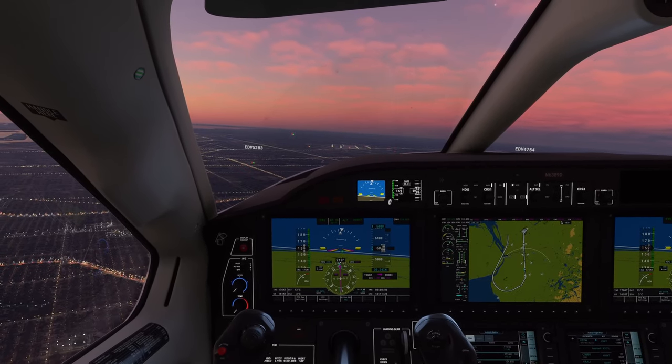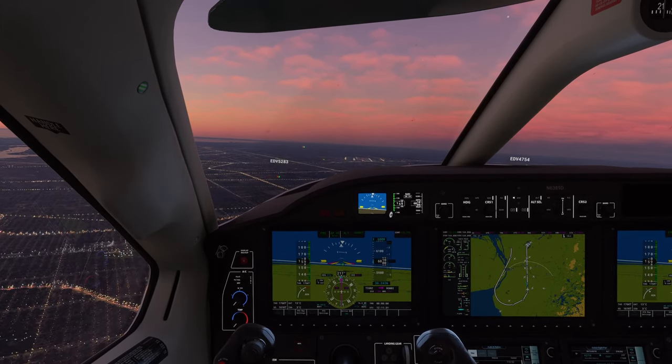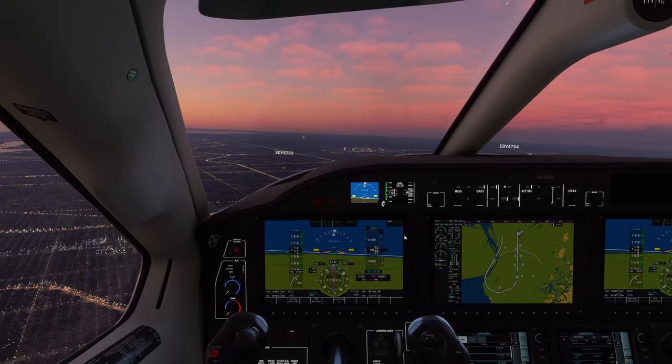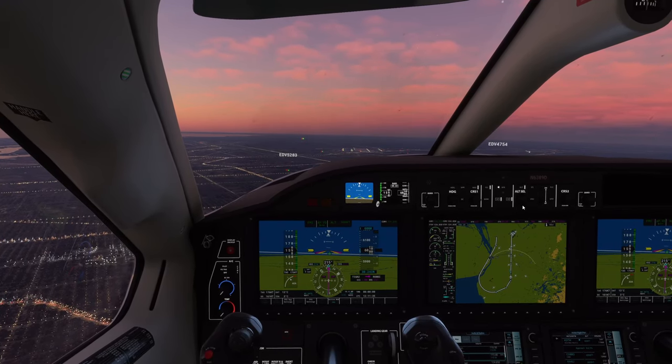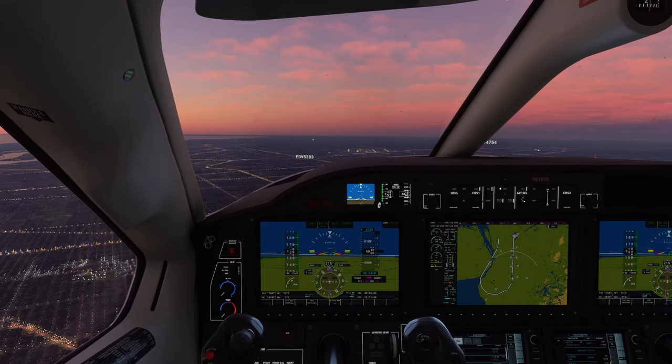We should actually have been descending already, but I've been missing my cue. So Robbie is at 5,000. We should have descended to 5,000 already. Sorry. Let's descend to 4,000 here.